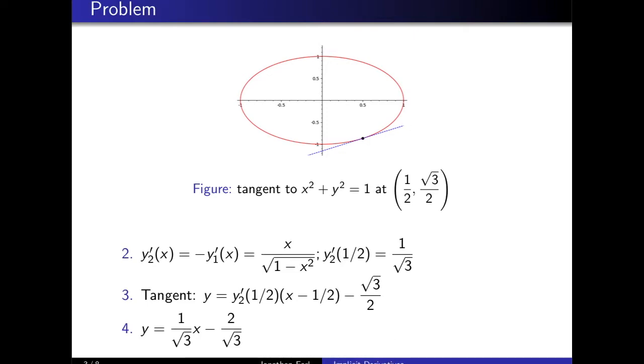Okay, so that's one way of doing it, but maybe it's a little bit overkill, because what we had to do here was come up with two different functions and then go and find the derivative. Now in this case the functions were really easy to work with, but you could imagine this could be much worse. So maybe this seems a little bit like overkill.